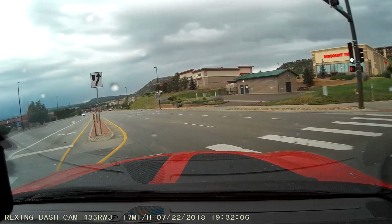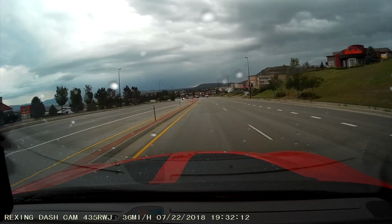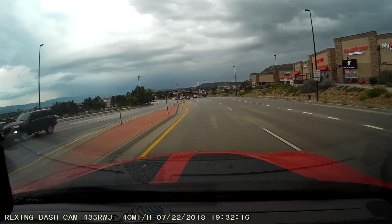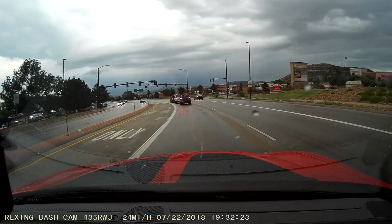In this clip, the weather is more overcast with a little bit of rain, so lower lighting conditions, the camera still works pretty well with the WDR feature turned on. So everything is still fairly clear, and there's nothing really washing out on the camera here.